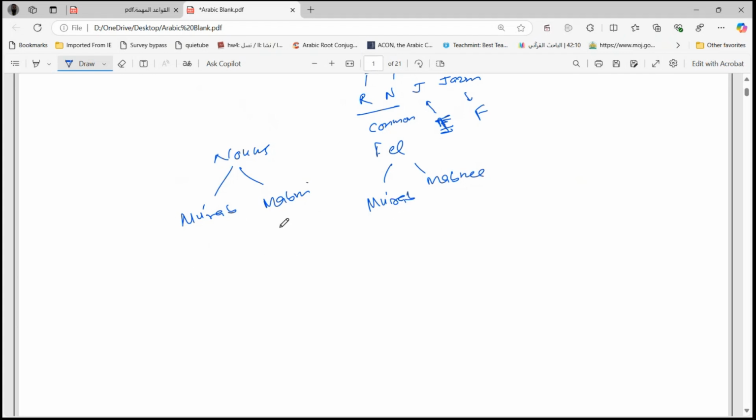The majority of the nouns are Mu'rab, and some are Mabni. There are more kinds, but for our case, six are more than enough at the moment. There are 10 Mabniyat, which maybe we'll study later in the second year, inshallah. Out of them, six we have already studied, and six kinds of Mu'rabat. Six Mu'rab nouns and six Mabniyat. Likewise in fi'l, the asal is that they are Mabni, while in nouns the asal is that they are Mu'rab and few of them are Mabni.